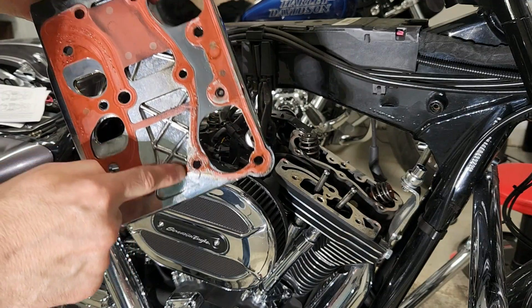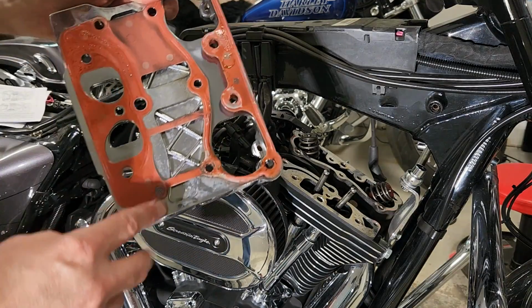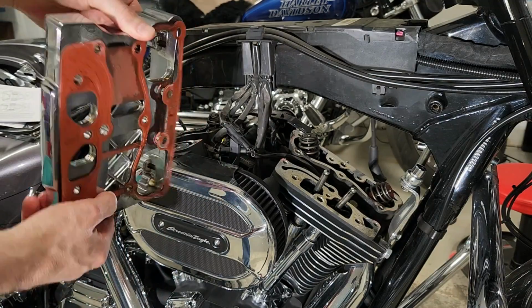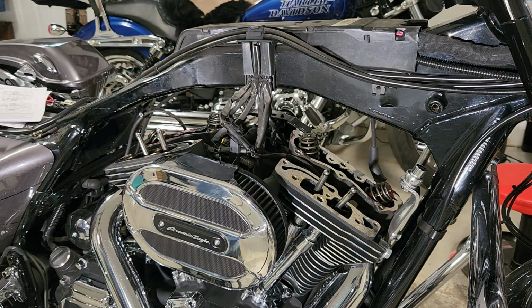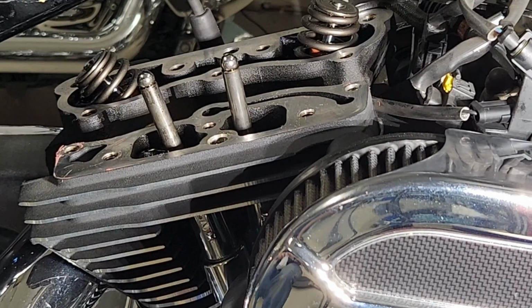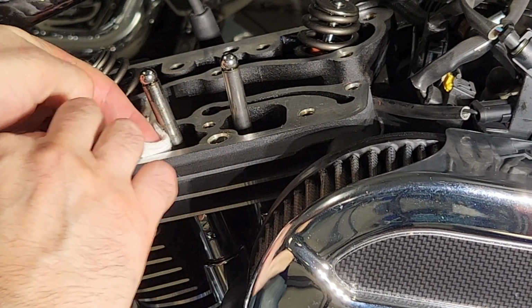Okay, so here you can see the gasket, some of the orange is missing, and you can see some black stuff, some gunk from the oil. This really isn't bad. This was the very beginnings of the leak. Now I'm going to take a little piece of ScotchBrite, just cut like a little 1-inch square, and you can see there's a lot of orange bits left on the head. Obviously very important to not let that get in the engine.